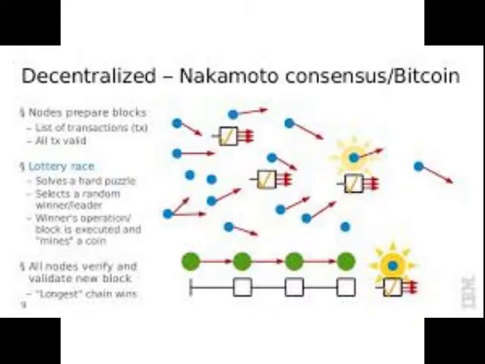So what is the Byzantine generals problem? It's an agreement protocol built around an imaginary general who makes a decision to attack or retreat and must communicate his decision to his lieutenants. The Byzantine generals problem is one of many in the field of agreement protocols. In 1982, Leslie Lamport described the problem in a paper written with Marshall Pierce and Robert Shostak. The problem was built around an imaginary general who makes a decision to attack or retreat and must communicate it to his lieutenants. A given number of these actors are traitors — possibly including the general. Traitors cannot be relied upon to properly communicate orders, or worse, they may actively alter messages to subvert the process.